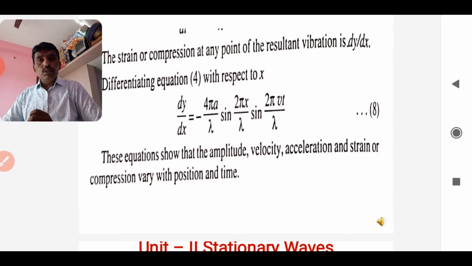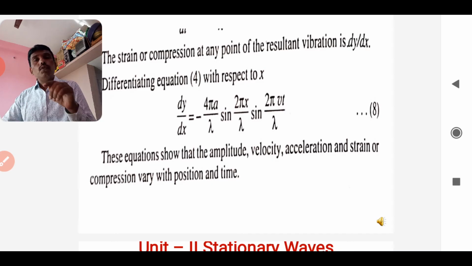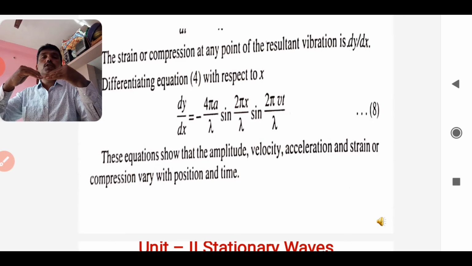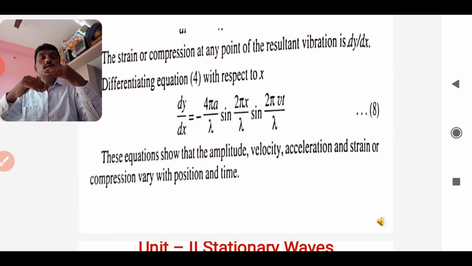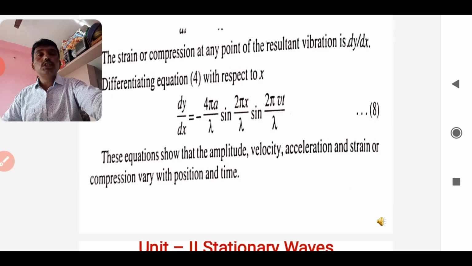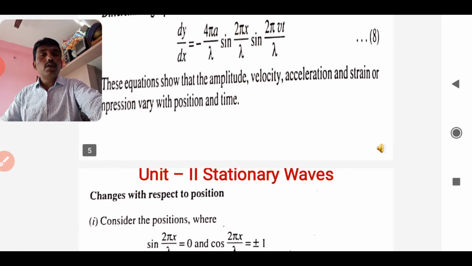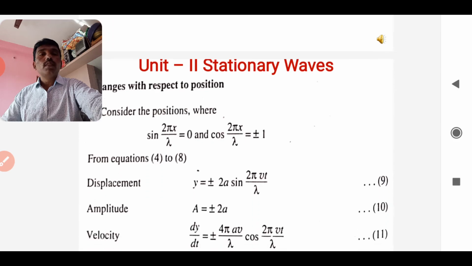Now if you look at this part, as the wave is continuous, that means from one wave or one period, when we say it goes with the half, that is one circle, that is what the 2 pi angle, the phase, is going to cover. So in this way, when the superimposition is going on, as the wave is moving forward and forward, the changes are also going to be there with respect to x, the change with respect to the position, as well as the change with respect to the time.